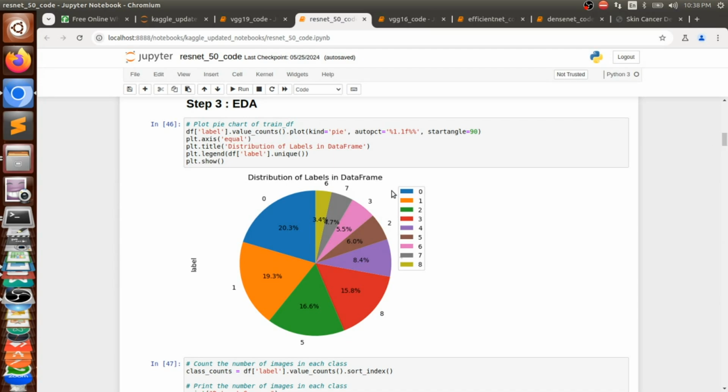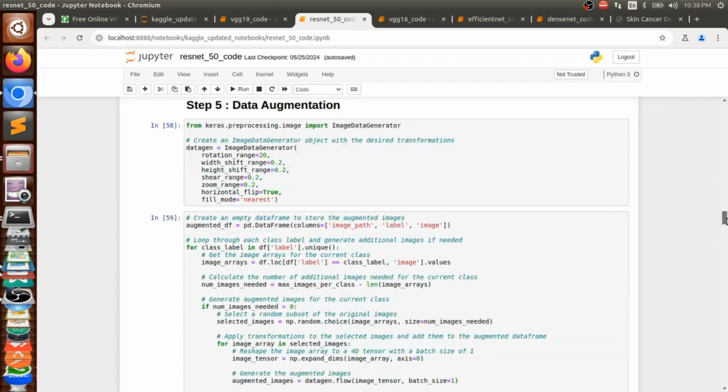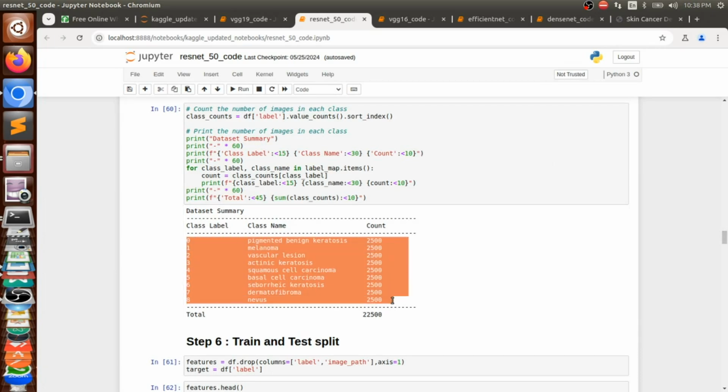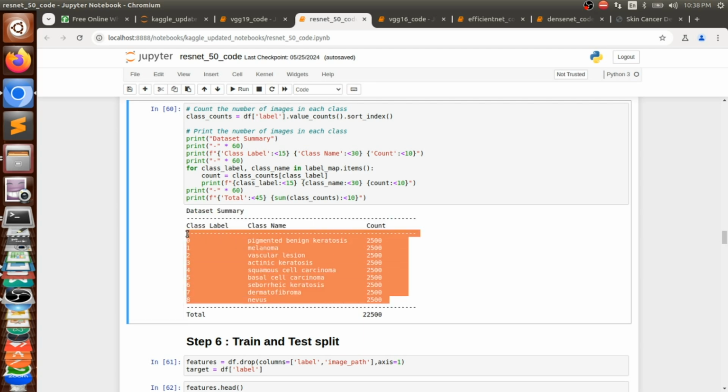Here you see, this was the normal one first, where it was an imbalanced data set. Once we balanced it, you can see that for each class we have generated 2500 images. Now generating 2500 images is easy, but this will be huge data. How to handle it, we'll discuss next. And this was the gap. The paper was not discussing this problem, underfit and overfit due to data imbalance. We are considering that, and it is having a big impact on our result.